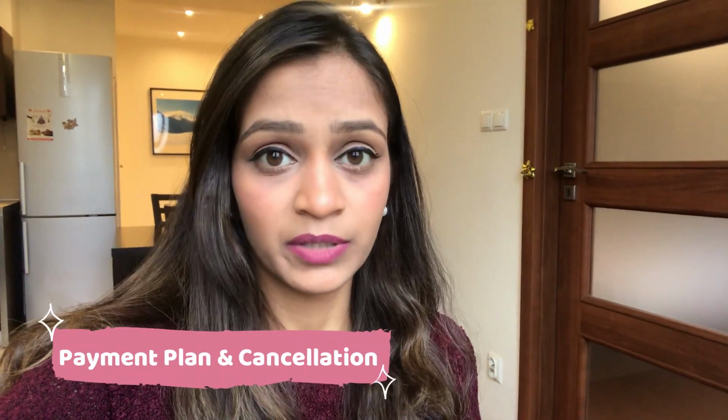Airbnb has payment plans according to certain criteria. The payment plans are available on selective apartments. If you choose a payment plan, you will pay a part of your reservation when your booking is confirmed, and you will be charged for future payments automatically according to the dates on the checkout page.